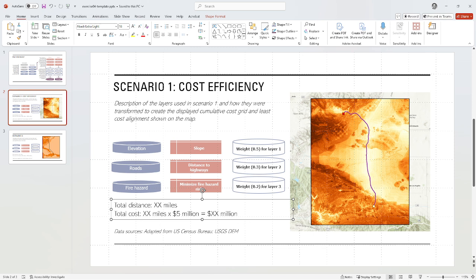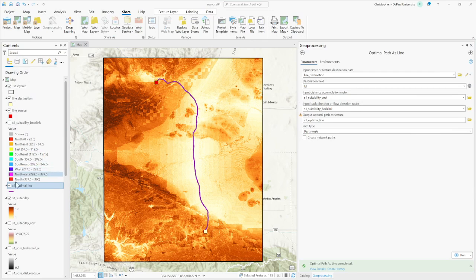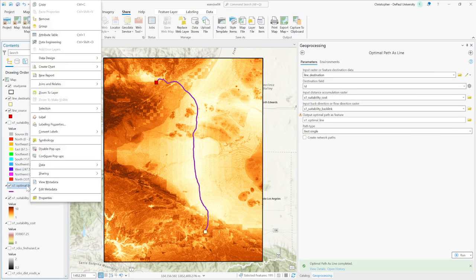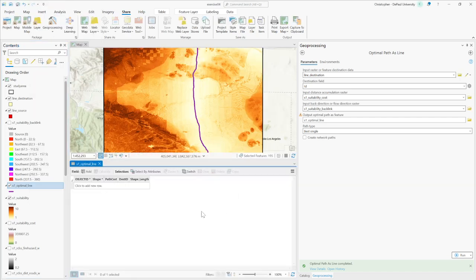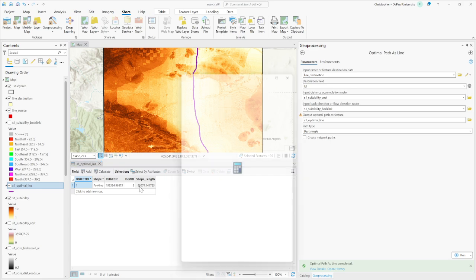The last step we need is to get the total distance of this optimal path in order to calculate the total cost, and that way we can compare the two scenarios just in terms of dollar values and distance. So let's go back to ArcGIS Pro for this final step. If you right-click your optimal line and go to Attribute Table, you'll see a shape length, and that shape length is in meters. So I'm going to pull up a calculator here.